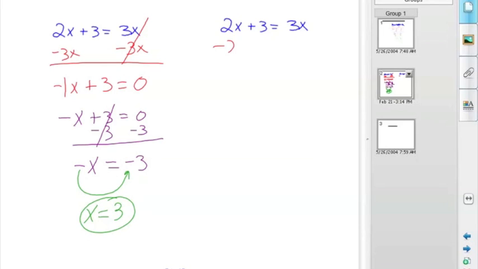So we're essentially going to solve the same equation from a different perspective, subtracting 2x from both sides. The 2x's on the left-hand side cancel each other out, and 3x minus 2x is simply x. And then we're left with the 3 on the other side. So in one step, now we have x equals 3. So you can see the two examples. One has a substantial amount more work than the other.